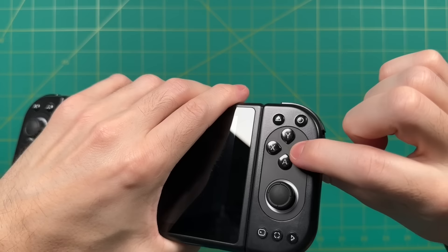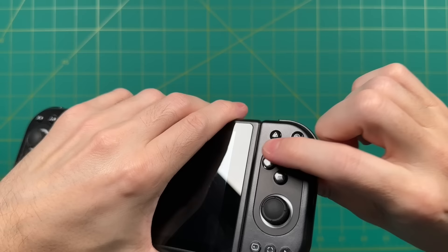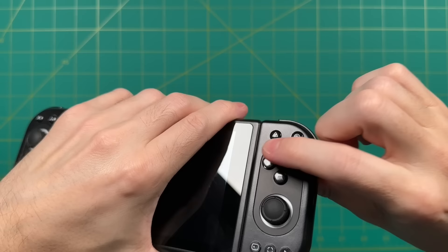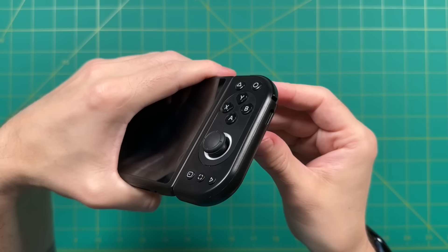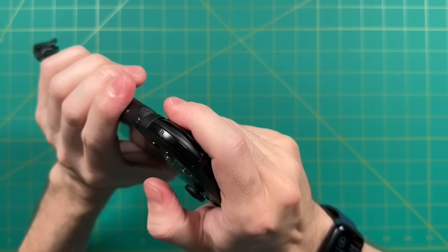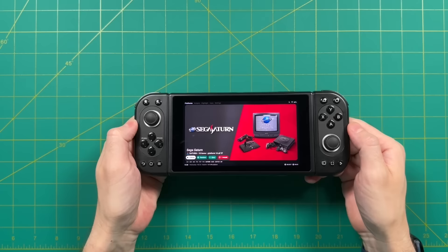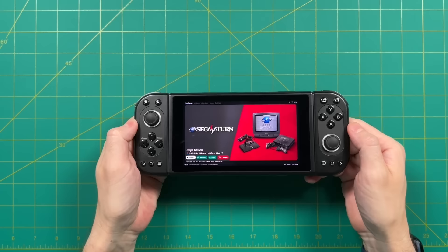On the right side, the face buttons have that same teardrop design — if you're sliding between buttons you'll feel that little catch on the sharper edge. Thankfully, when playing with face buttons I don't typically slide across like that, so it's not as big a deal as it is on the D-pad. Either way, I'm not a fan of either the D-pad or the face buttons on this machine. This device has analog trigger inputs and these feel okay — they remind me a lot of a Joy-Con, though the analog trigger pull is just a little bit too stiff. But one nice feature is that when you press all the way down, it gives you a little click, which over time I've actually grown to enjoy because it reminds me of the original GameCube controller. I would say the trigger and shoulder buttons here are okay, but not great.